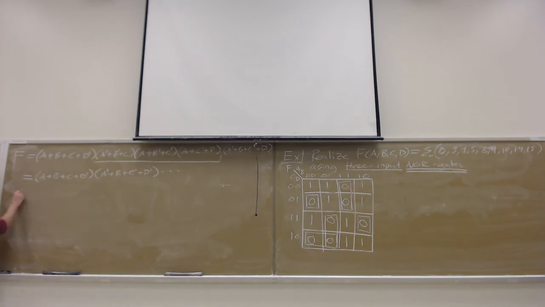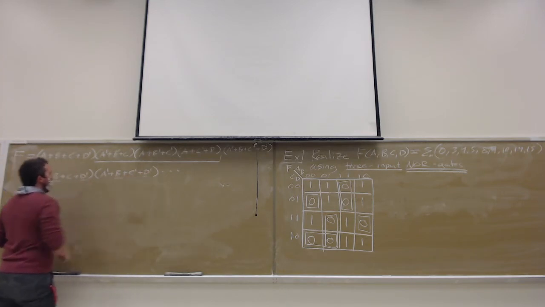So what can we do to make this term smaller? We have a product of sums. What we want to do is sort of multiply out, factor this term. Wait, the other way. Use the distributive property and shrink it down. What can we factor out or distribute out of this expression? What's that? D prime? Not just D prime: B or D prime. You want to look for the stuff that's the same in here. So you've got B or D prime. Let me take it a step further.